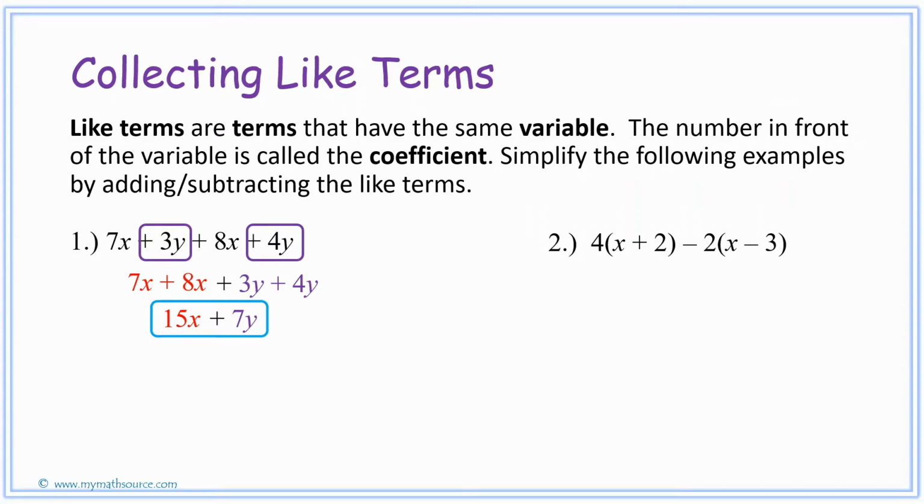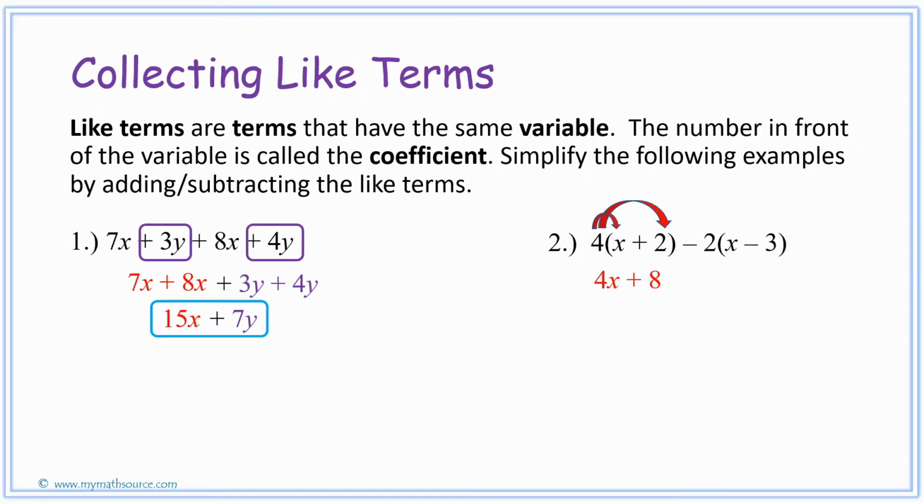Okay, so this is where I'm going to do the distributive property that I spoke of before. Remember, the distributive property says that whatever is on the outside of the quantity is multiplied into each term. So that means 4 times x. Remember, it's multiplication because that number is outside the parentheses. And also 4 times the 2. 4 times x is going to give us 4x, and 4 times 2 gives us 8.